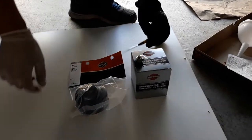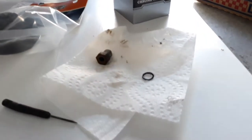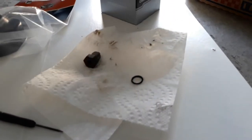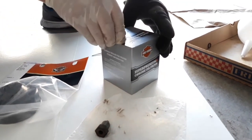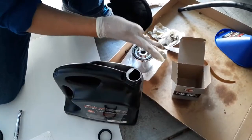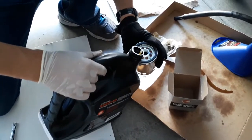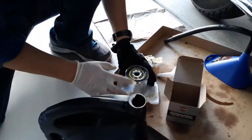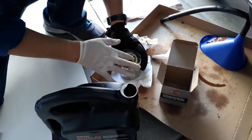While it drains, he preps his new filter and oil plug. Whenever you remove your oil plug, you should check to see if you need to replace the o-ring or the washer. If your o-ring is made out of rubber, you should always replace this. Whenever he installs a new filter, he fills it up with a bit of new oil and lubricates the rubber seal. This will help the oil flow through the filter and seal it to the bike and prevent leaks.